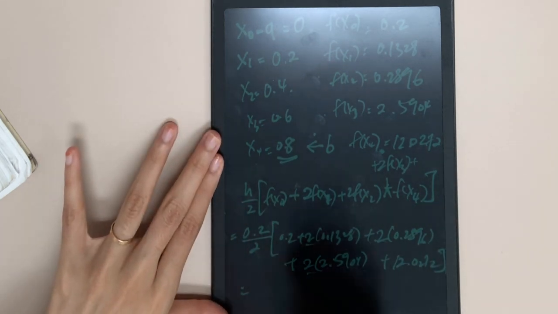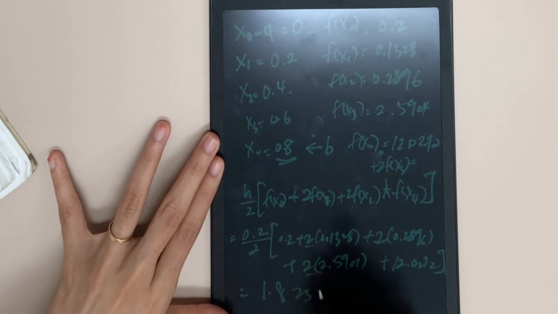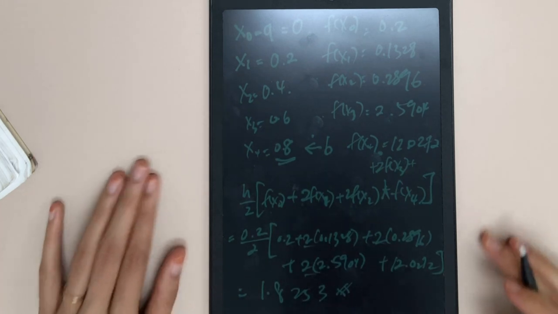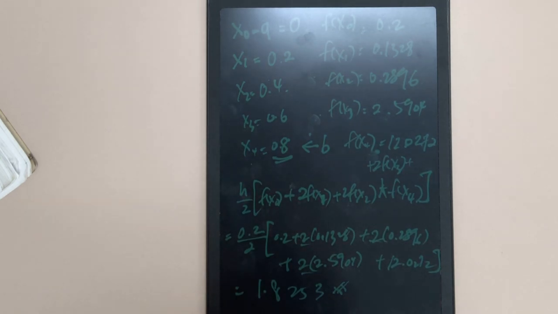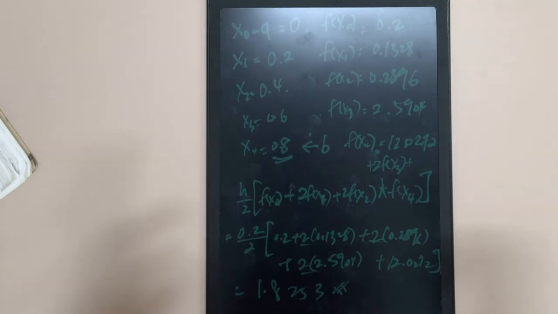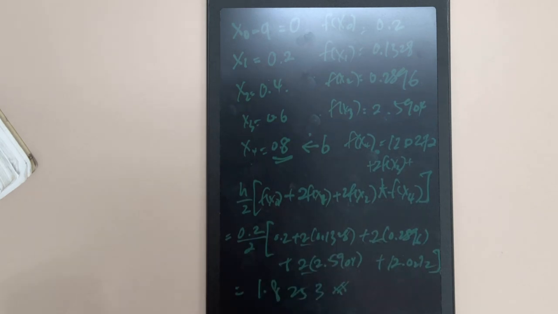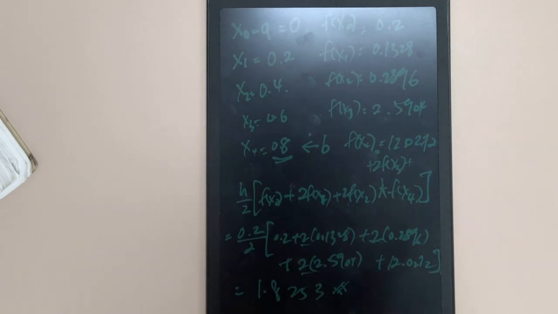So you can solve this one using a calculator. Calculate carefully, and you will get 1.8253. Alright, it's easy, right? Because there is nothing much you have to do. For me, the numerical is simple compared to the analytical one. For analytical, like what you learned in the previous weeks, substitution, by parts, it's more complex compared to numerical, because numerical is simple. You just find the data using a calculator, substitute into the formula, and you will get the answer.